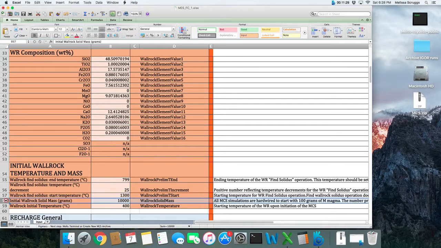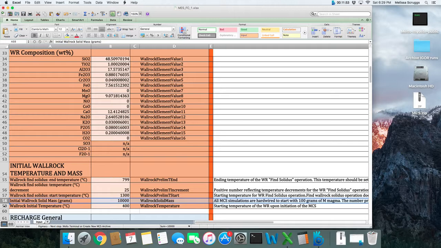For the initial wall rock solid mass, I make that a really, really large number. Remember, we've set our FM 0 to 1 to make sure that MCS will melt 100% of the wall rock before assimilation is triggered. By making the wall rock an unreasonably large mass, we're just triple ensuring that we're not going to have any assimilation here.